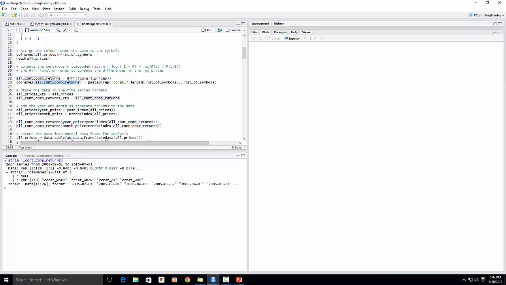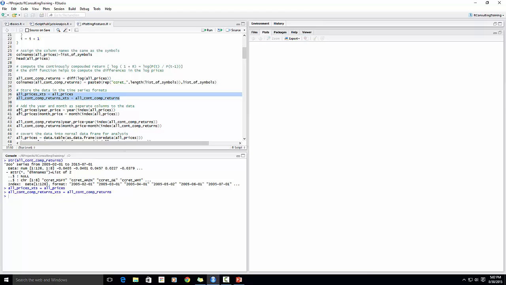If you see again, it's a zoo object and it's a matrix with dimensions 126 rows and 8 columns. I've just reassigned the data to another set of variables. That is what I've done here.